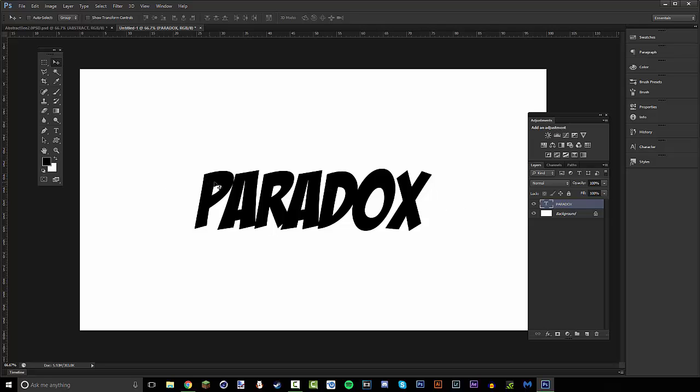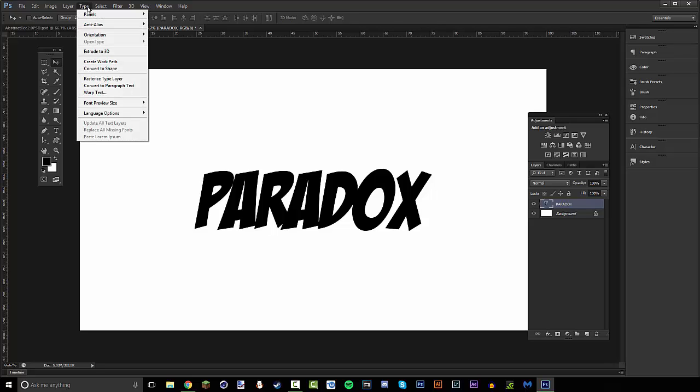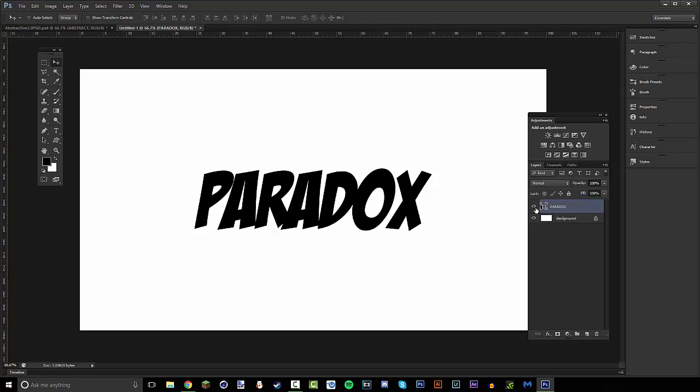But once you have your text layer and you have your words and your colors all sorted out, which really the colors don't matter at this point, just make sure that you can actually see the text. So obviously if we have a white background, don't use white. That's basically self-explanatory. But once you have the text layer, you're just going to go up to this type area in the top area here, and then you're going to scroll down to convert to shape, and that's going to convert this text layer into a shape layer.